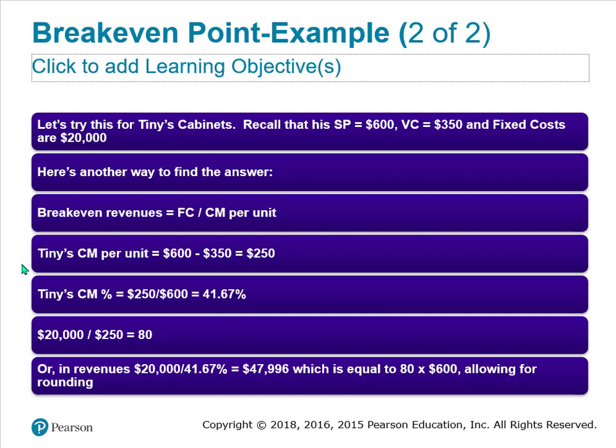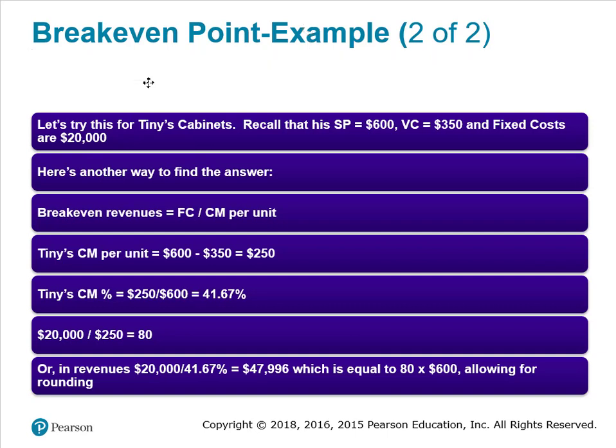Here's another page. Couldn't resist this. These are also break-even point examples. Oh, that's what we did. Okay. So there's your contribution margin per unit. This contribution margin ratio is 0.4167. All right. Which we've got some rounding problems here. Here are the 80 units that we just solved for, the 20,000 divided by 250.